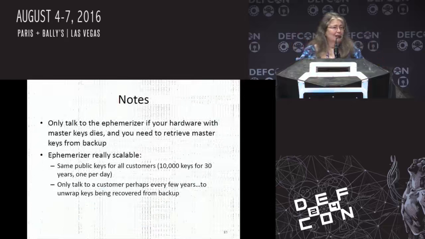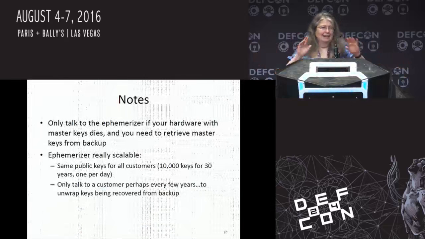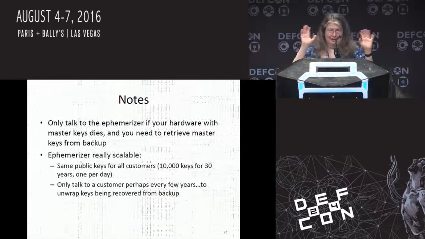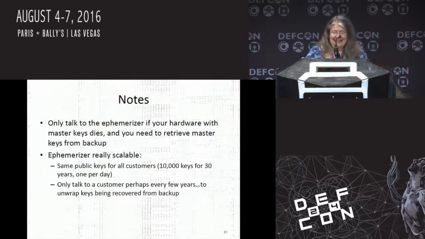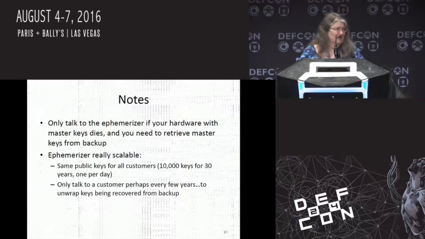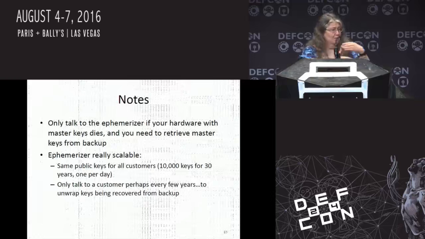So first I'm going to talk about how wonderful it is, and then I'll apologize because I know if you think about it for 20 seconds, you'll be annoyed. But then I'll explain why you shouldn't be annoyed. So you only talk to the ephemerizer if your hardware with master keys fails. So once every 3 or 4 years, maybe you'll talk to the ephemerizer. The ephemerizer can support hundreds of millions of customers without even knowing they're the customers. The only time you talk to it is when you need to have it help you recover the backup of your keys. And it's really scalable. 10,000 keys works no matter how many customers it is.